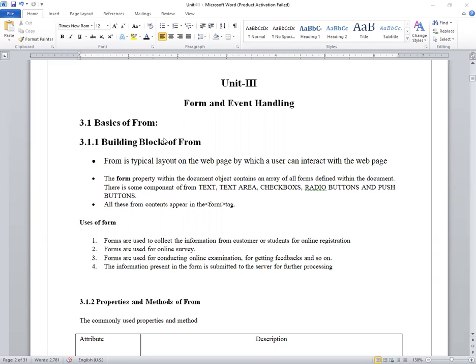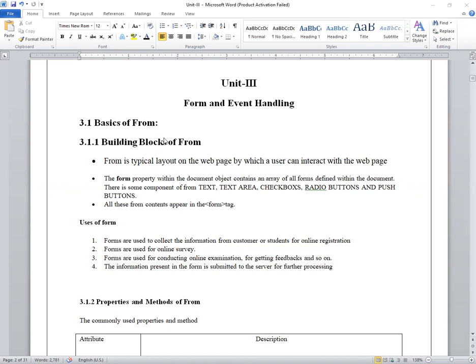If we have to fill in a form, we write our name and last name, give our gender, and select whether it's female or male. Then we provide personal information like our address or phone number. When we fill in that information, we use these properties like text area, checkbox, and radio buttons. All this form content appears in a form tag. When you have to access that content, you have to create a form tag. Within a form tag, you can access those input types. Those are some uses of form.